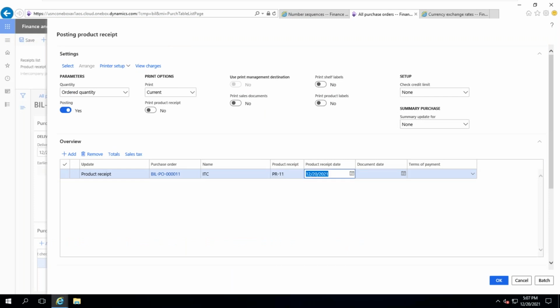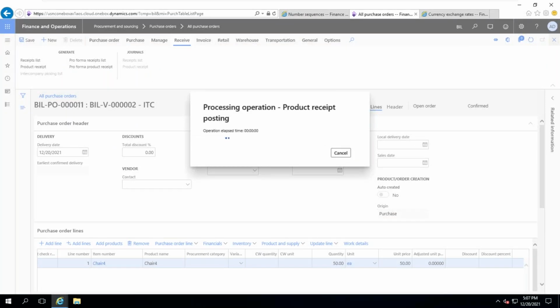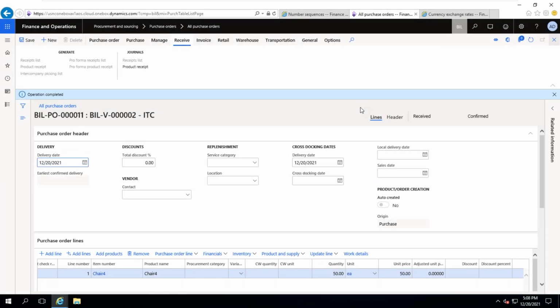Any doubts or any guess? Yesterday we had not posted any international vendor transaction. Today we are posting. Yesterday it was local vendors, meaning the first vendor is in US dollars, and this company is also in US dollars. That is the reason we did not get any error messages. Whereas today I'm posting for the imported vendor, whose currency is Australian dollars. Now look at this one, product receipt voucher.